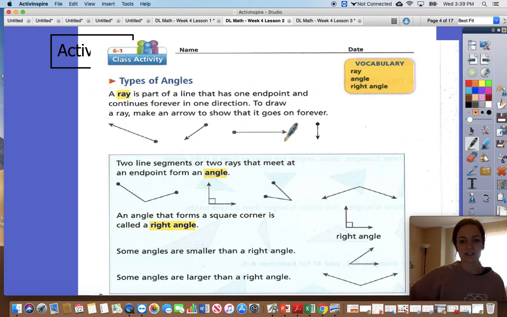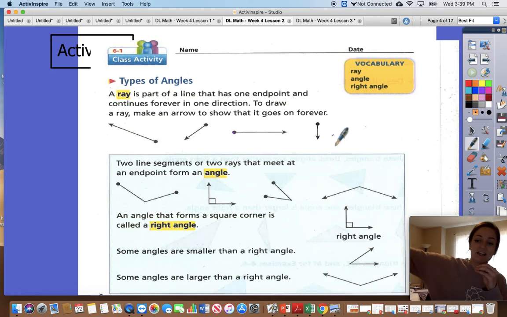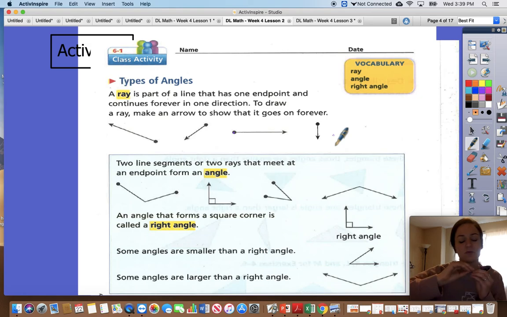So do you notice how these have arrows at the end of it? When they have the arrow, that means it can go on forever and ever and ever. Now, you wouldn't draw the line going forever and ever and ever. So they just put an arrow on it to show that it would go on forever. Okay, so all of these, it can go in any direction. A ray can, and it starts somewhere, but then it goes on forever and ever and doesn't really have an end.